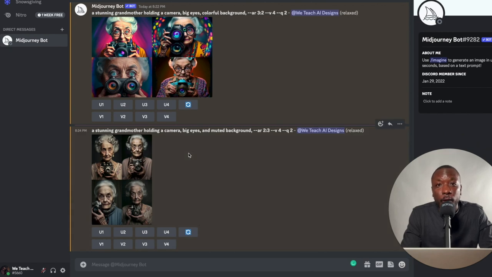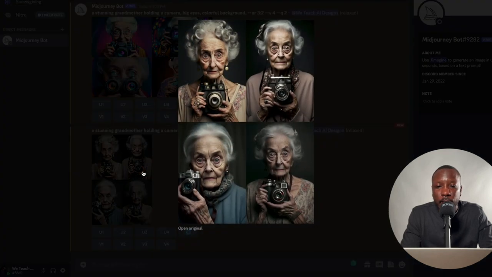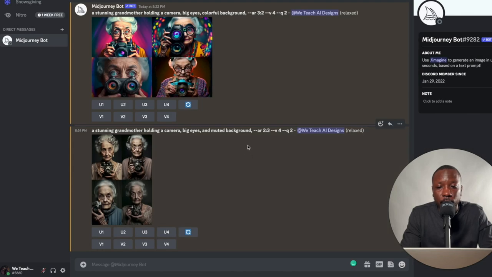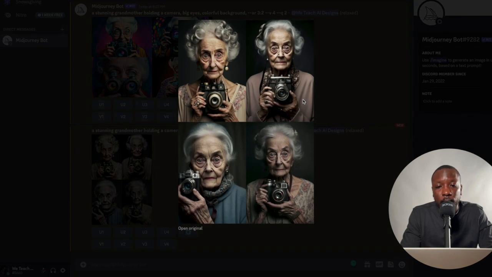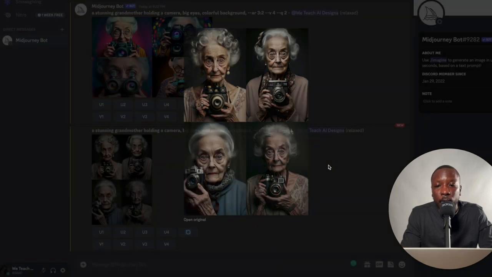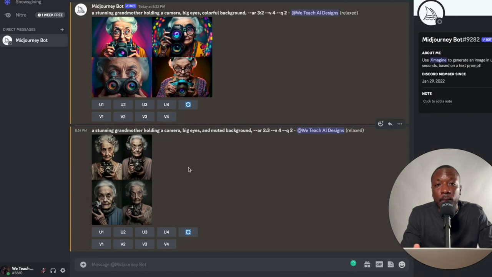All right, so our verticals are done. Let's take a look at it. Perfect. So this is using the code --AR space 2:3. So you see the differences. It's far from square. It gives you a good concept to be able to fill up the screen if you want to use it for social media, for TikTok, or if you want to simply do a print.